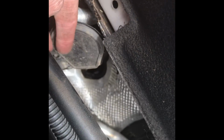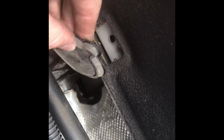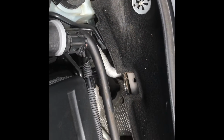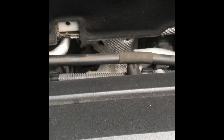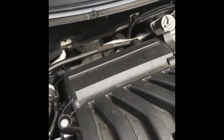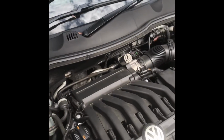This similar looking shape down here. There you go. And that just pops out, and it's just behind the engine there. Now I can see into the firewall. So it is actually pretty easy. That was the bit I was worried about. So here we are, back in. See the light, see the wire. Simple.